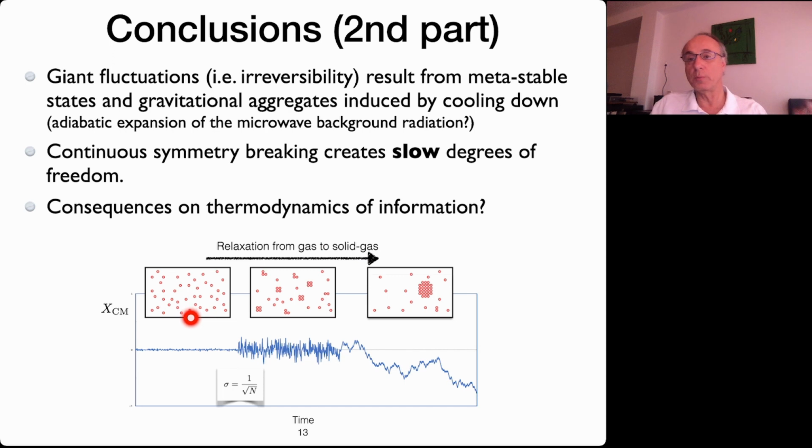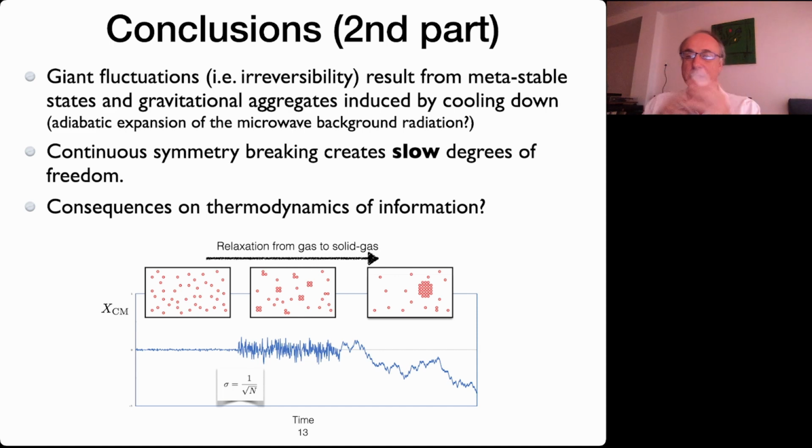And look what happens if you plot the behavior of the center of mass of the whole system. Here is the center of mass of an ideal gas, which is in the middle with very small fluctuations, fluctuations of order 1 over square root of N, and very rapid fluctuations. So this is a sketch, it's not a simulation. And then once the drop or the crystal is formed, you have a Brownian particle, which has much bigger fluctuations because now the particle can explore the whole box, so the fluctuations are the whole box, but they are much slower. So you have created a huge separation between time scales from here to here. And you have created the macroscopic degree of freedom.